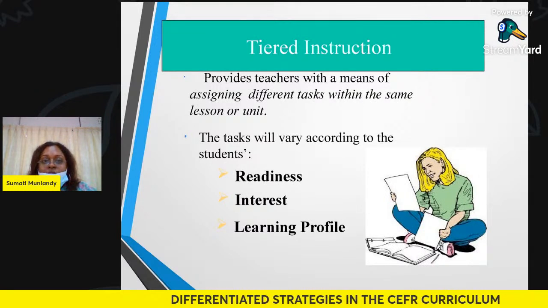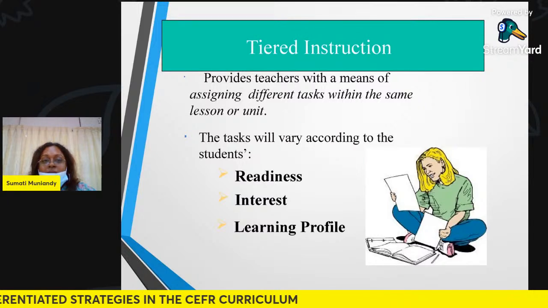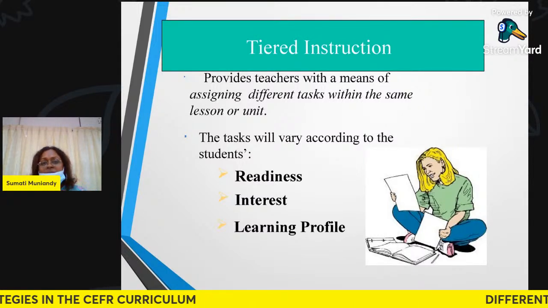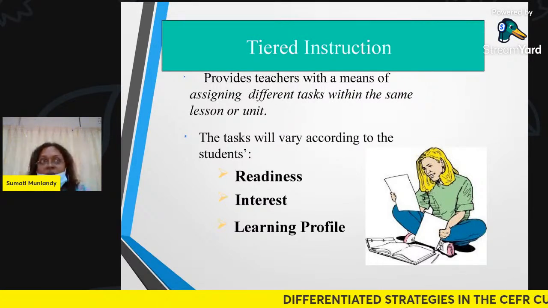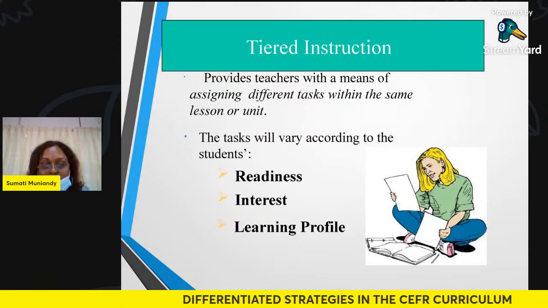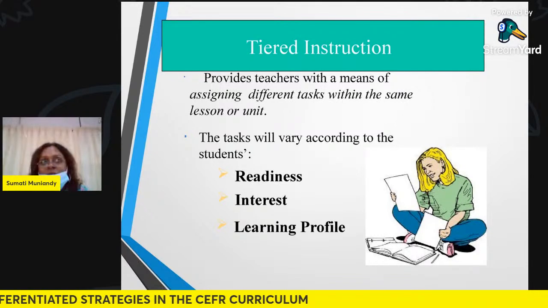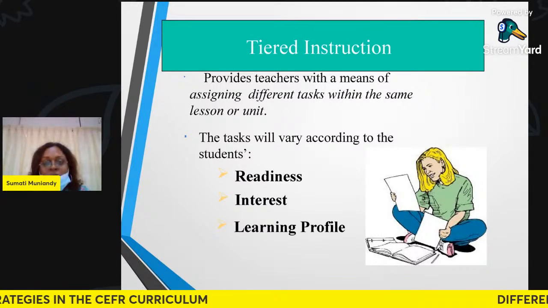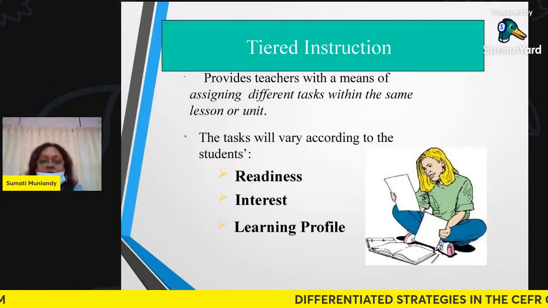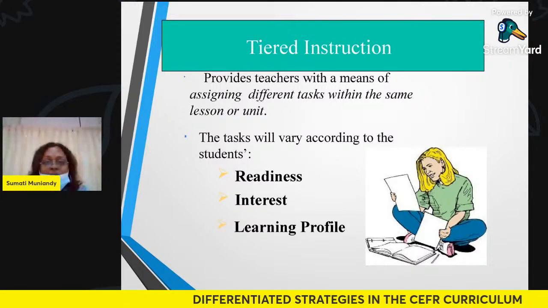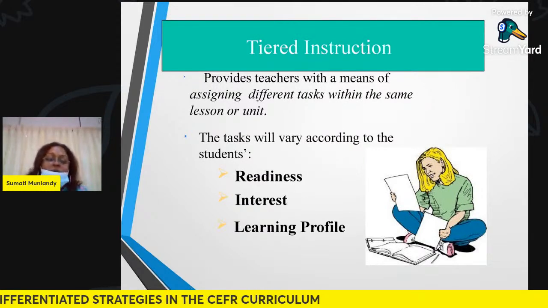Tiered instruction. This is one of the ways. It provides teachers with a means of assigning different tasks within the same lesson. This is what I've been telling you: assigning different tasks according to the students, not the same task for all the students. Otherwise the instructional strategy is not working in your classroom. The tasks will vary according to the students' readiness, interest, and learning profile. This is what I've been highlighting here.